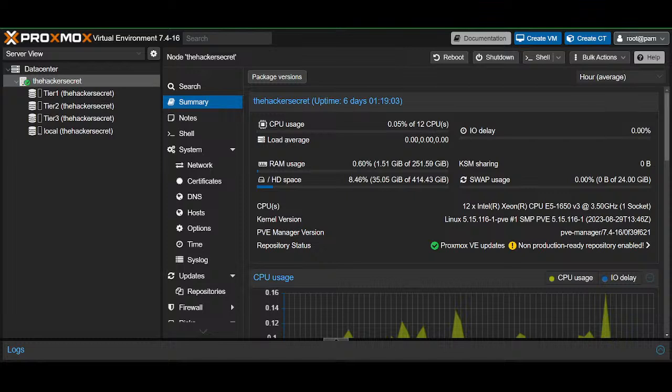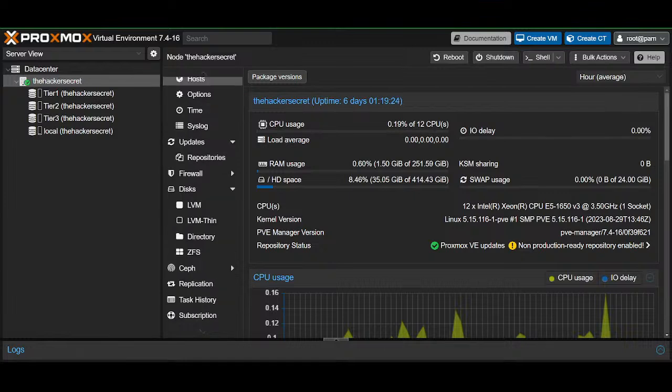If we look at the resources we have available to us on this machine, we got 12 CPUs, 250-ish gigs of RAM. We got a lot of disk space. This is just one of the hard drives, but there are a couple of them.